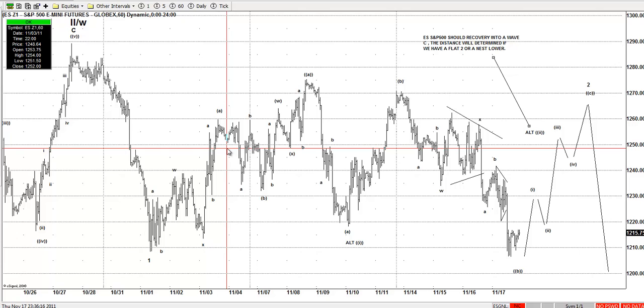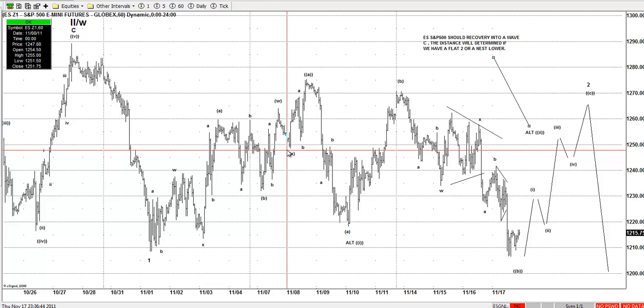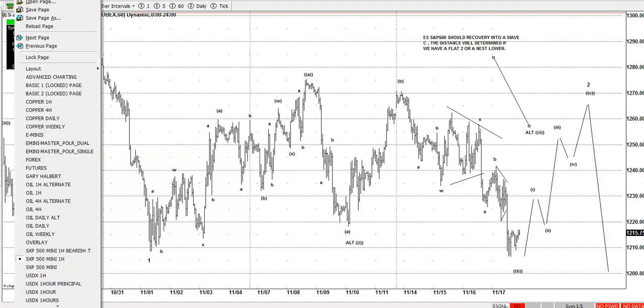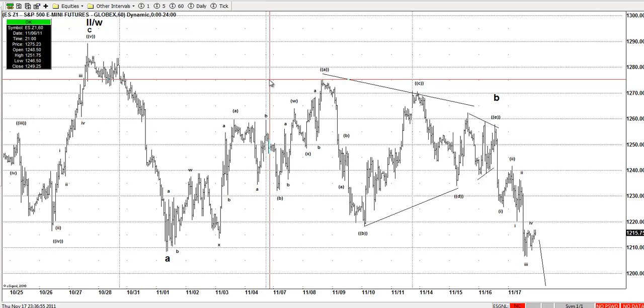Now, let's try to play the bullish S&P. As I said yesterday with the triangles, it was very easy to believe that the S&P can be bullish and that the S&P can have more upside. That was yesterday. That was very easy yesterday. Today, it's not the case. Now, let's try to make the case for the bullish S&P. On the bullish S&P, the S&P needs to go like this. Let me show you the chart, because I want to start first with the bullish one. This is the bullish count on the S&P.